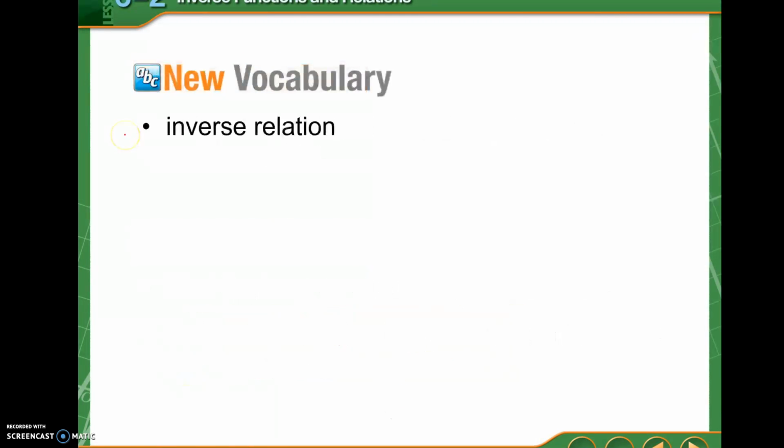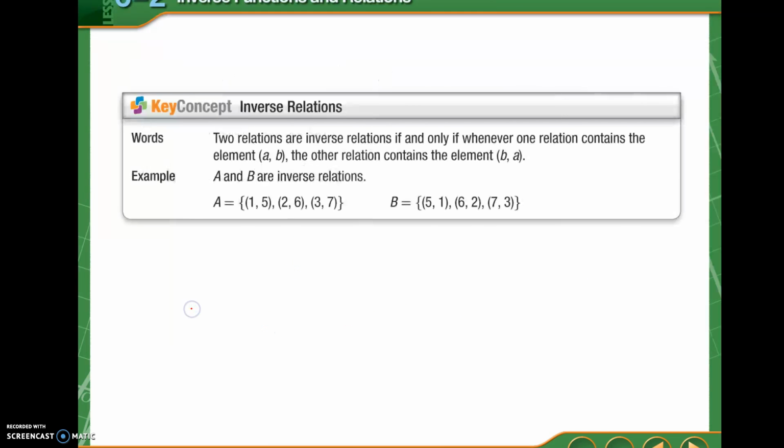So inverse relation just is like we know of some inverse operations like multiplying and dividing and adding and subtracting. So inverse relation is kind of that same thing, that if you put in one input, you get out an output, and if you put in that output that you got out into the next one, it should get me what I started with. So here is an inverse relation.